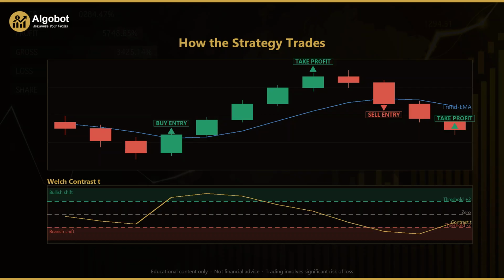From there the short works, just like the long, in reverse. The stop sits above at 1.5 ATR, the target below at 3 ATR. Price steps down candle after candle. The trail follows once the trade clears 1R, and price finally reaches the lower take profit marker. And if instead the contrast had simply decayed back through 0 while the trade was open, the dissipation exit would have closed it early, the moment the statistical edge disappears. 2 clean transitions, 2 symmetric trades.